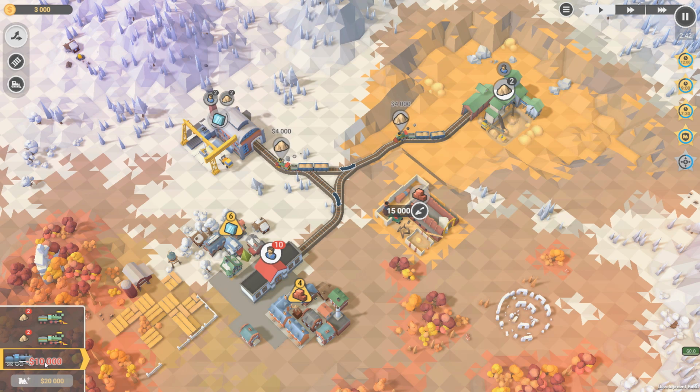What can I do if I upgrade a train? It costs 10 grand to upgrade a train. But now we've got that real locomotive. So he can carry 3 people out right now. Take somebody else out to right there. So there's a 3-person locomotive going out to produce some more sand.